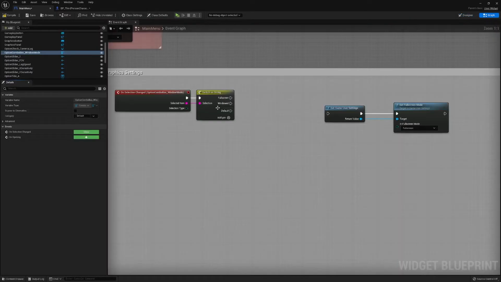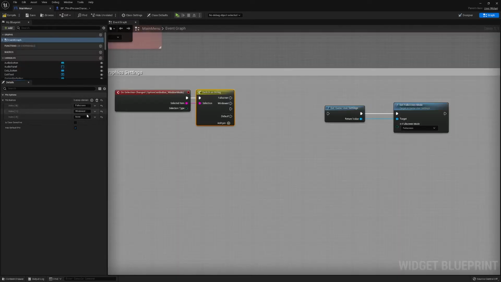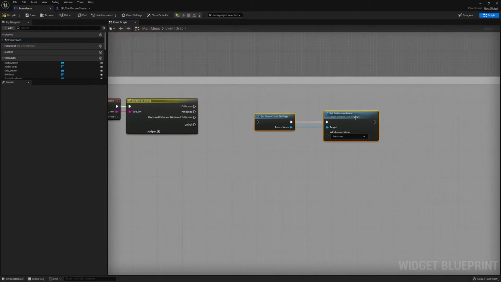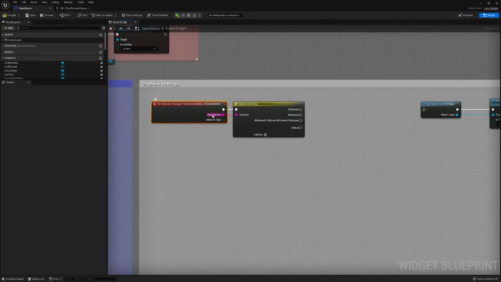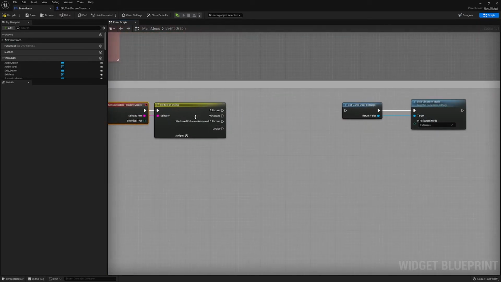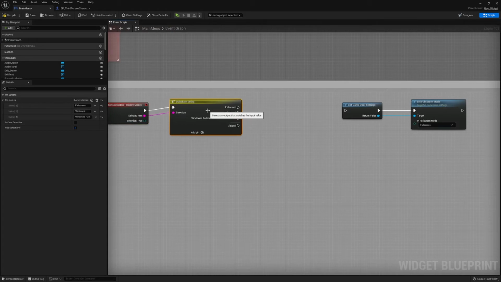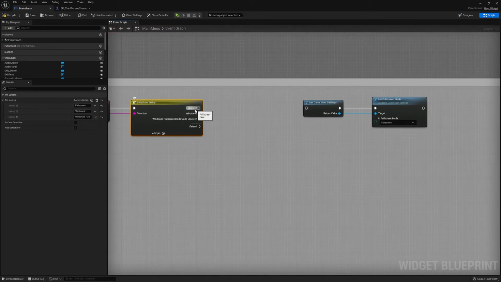So it is probably best to copy and paste as well, just so that you can be certain you've got it exactly the same. Right. And so now, whenever we change the combo box, it'll read what's in there, and we can now do a switch based on it.